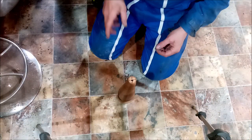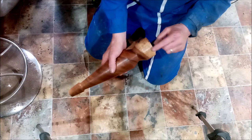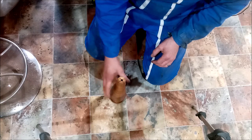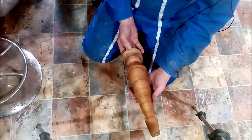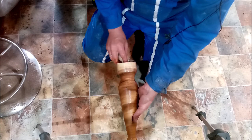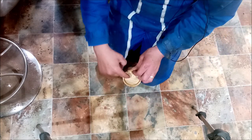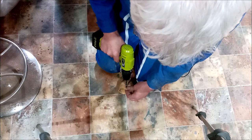Now that you've got that done and your holes all the way through, you have to pick somewhere around the edge here for the wire to come out so that the lamp will sit properly. So basically, find a pretty piece for the front of the lamp. That's a nice piece there. So what I want to do is drill a hole right here at the back. Now what I'm trying to do is drill into this void here. So come up a little bit higher.